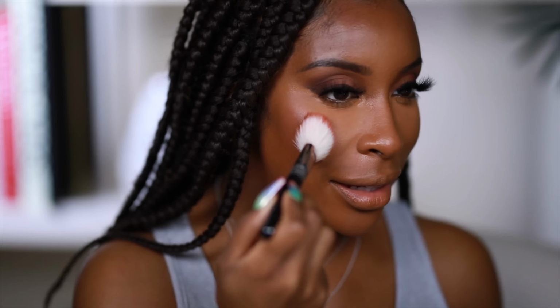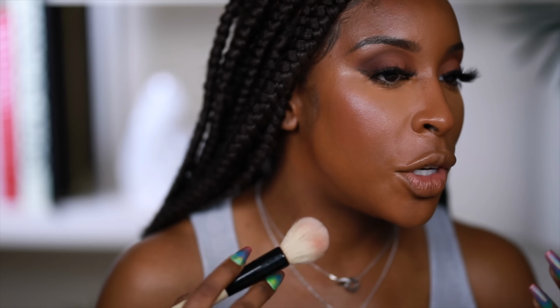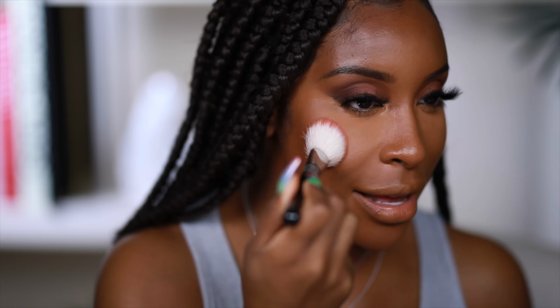This is a really pretty color. I just don't know what this is going to look like on the deeper category. I always have to speak to everybody darker than me because I'm obviously not the only shade of brown. I like this color. I don't know what it's going to look like on anyone darker than me because this collection has been so unpredictable. This I really, really like. I feel like this would be really pretty as an everyday color. This is actually a nude on me. It actually does look like a nude, an actual nude for dark skin. Thank you, Riri. I'm putting that one in my pile of loves.